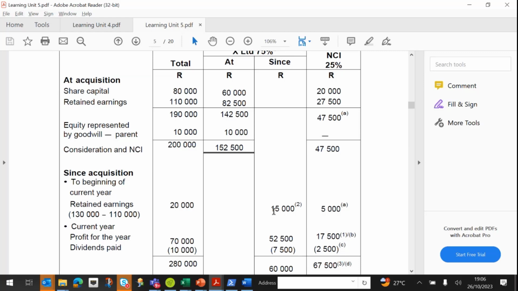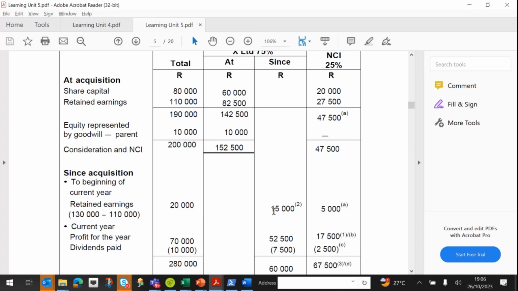But the thing is that you must be very careful when it comes to this. The only time you apportion is in the income statement. But when it comes to the assets and liabilities, and equity, you add them as a whole. There's no apportionment. You understand that? Because it's consolidation. So when it comes to the income statement items, retained earnings and income, you multiply by the percentage holding. So if it's a 75% holding, you multiply by 75% for the dividend, for the retained earnings, for the profit. But when it comes to the assets and liabilities and equity, you consolidate them 100%.